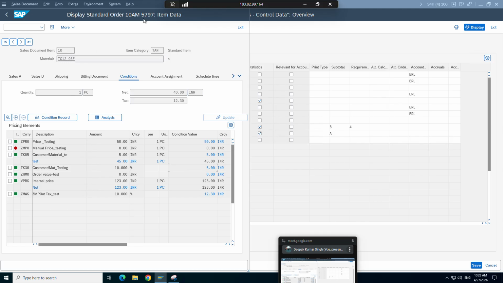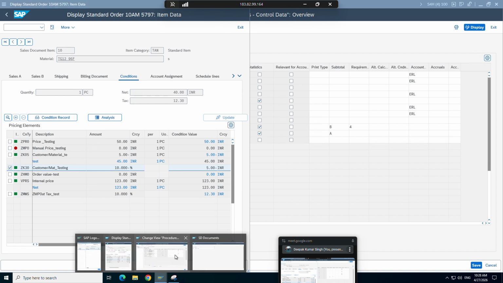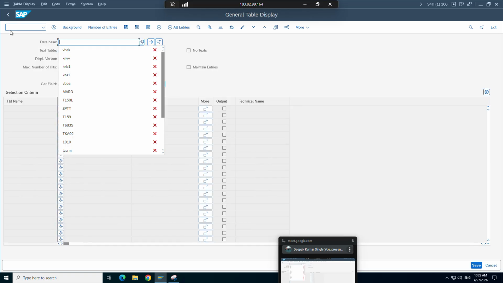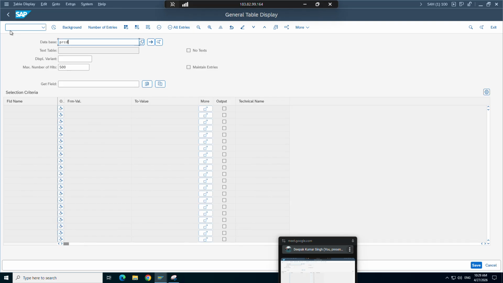Now let's try to find out where this value is being stored. So what is the table name you said? PRCD_ELEMENTS, right? Okay.